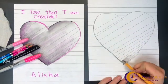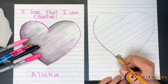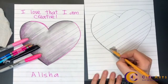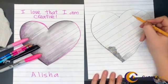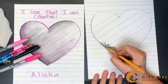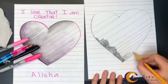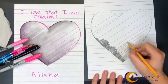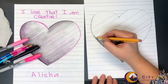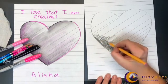And what we're going to do is we're trying to create a shadow, meaning that's where the light is not hitting the heart the most, and where the light is hitting up here is going to be the lightest. So again, down here, I'm coloring in, I'm pressing down the hardest, and as I get closer to this side of the heart, I'm pressing lighter. Do you see the difference? So darker up here, and then lighter as we get closer to the other side.